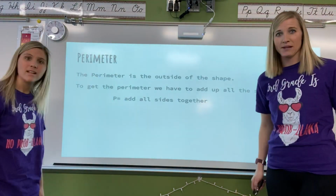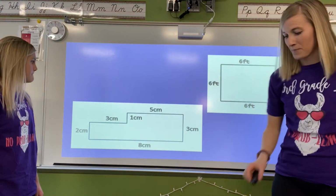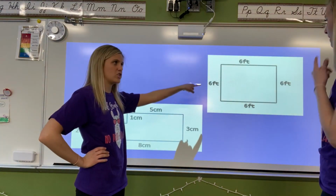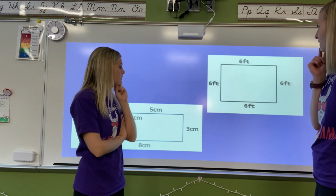Should we give it a try? Let's do it. How about you start, Mrs. Poppy? You can take that shape. See if you can figure out the perimeter of that shape.